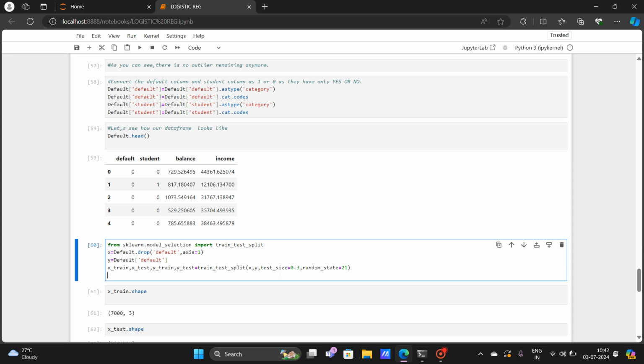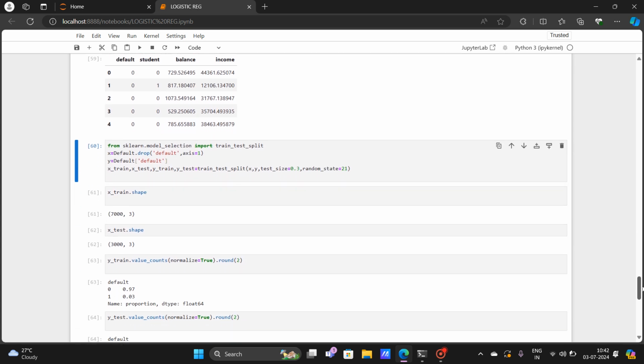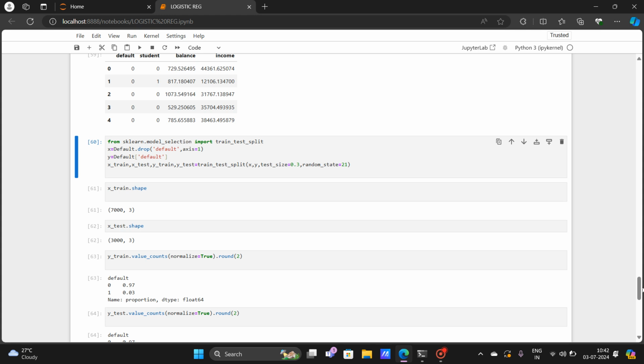Test size is 0.3, that means 30% of our entire data points will be in the test set and the remaining will be in the train set. So X train dot shape, as you can see, is 7,000 comma 3.